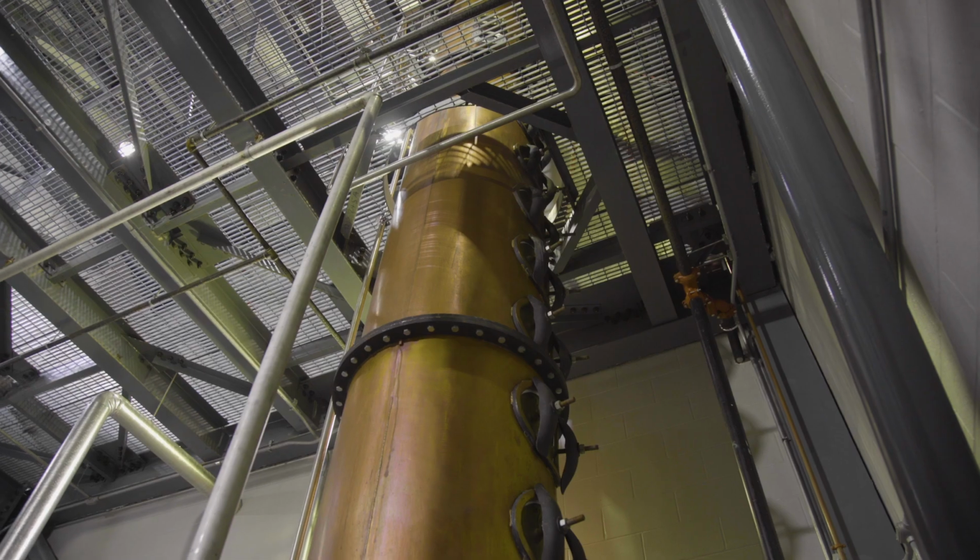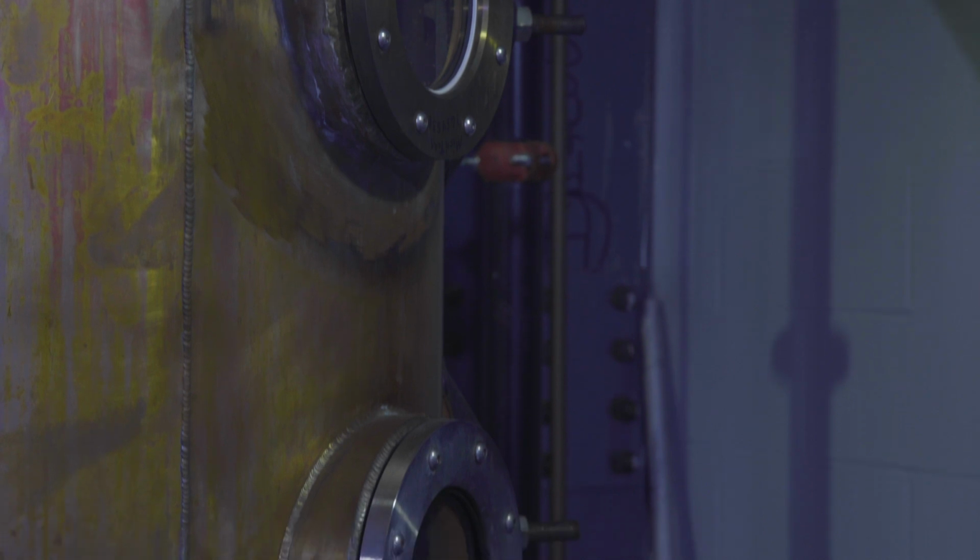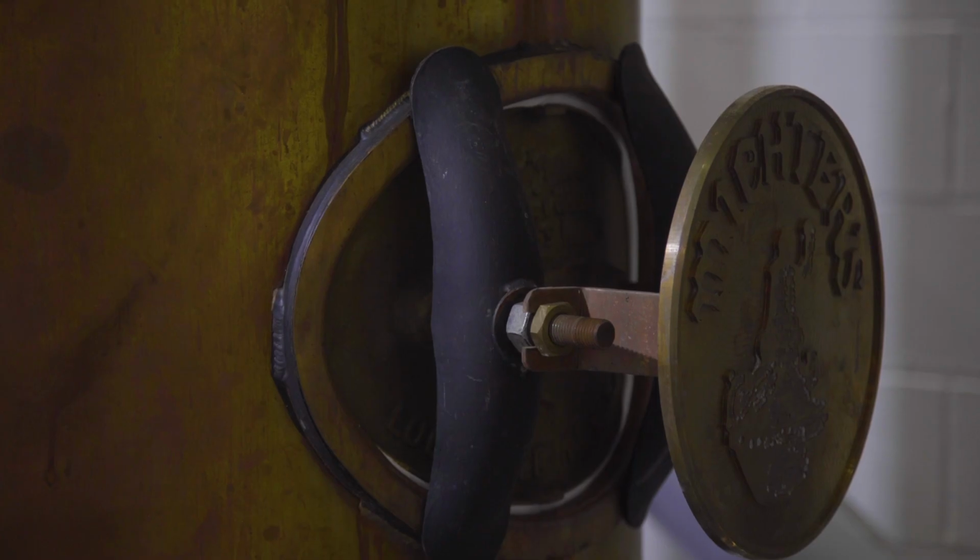Well, you're in Kentucky, so bourbon's king in Kentucky. Most of the bourbon's made in continuous columns, which are tall columns. They're all generally the same design, just the bigger the diameter, the more they produce. Continuous columns will let you run more consistently, make a more consistent product with less labor and more efficiently. So the doubler is like the second distillation. Some of them run thumpers, some of them run doublers. A thumper runs off the column. So the heat that's put in the column goes into the thumper, boils, comes over, condenses, and comes out. On a doubler, it comes in as a vapor, heats the thumper, comes out, condenses.